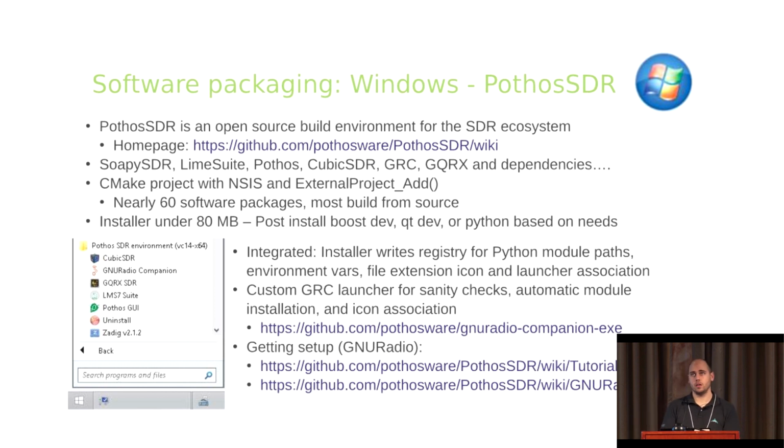But if you're going to do something else, like maybe use GRC, you might need some particular Python dependencies, like an interpreter. Or if you're going to develop against GNU Radio blocks, yeah, you have to go grab Boost and install it. It's really big. It's like a gig. I didn't want to ship the same Boost with every single installer. I make these once a week.